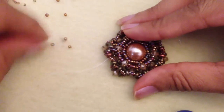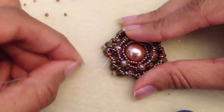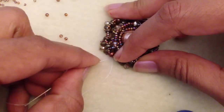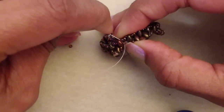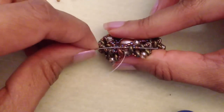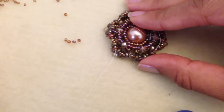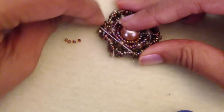So now to get to the next group, we got to go through these seed beads, the superduo, and this set of seed beads. Go through as many of these as you can. So I think I got them all. Pick up 15, 11, 15, and then you go through that crystal, just the crystal.